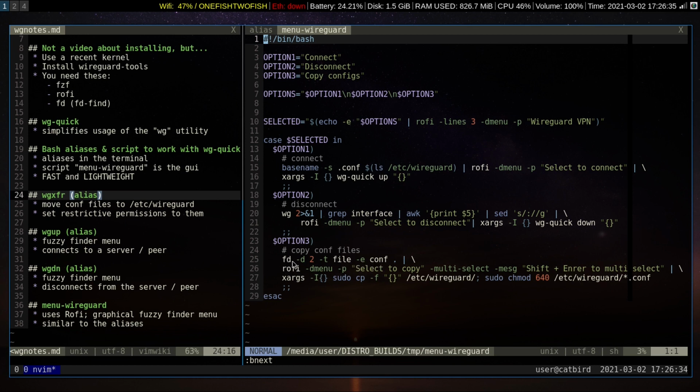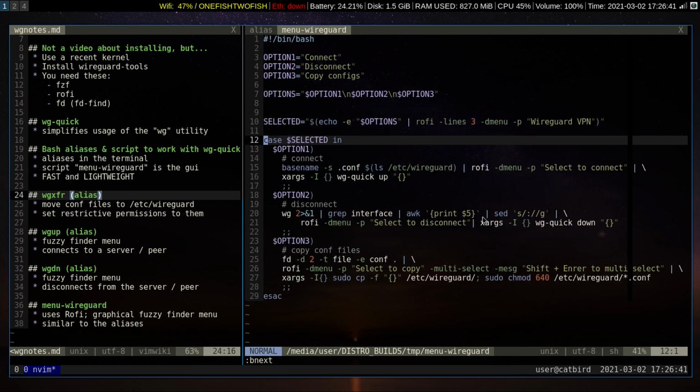This one is going to get a list of those files, run them through Rofi, show you a list, and then when you select one or more than one of those, they'll be copied over to the etc Wireguard directory. If you choose disconnect, it'll present you a list of the peers. Select one or all, and you'll be disconnected.